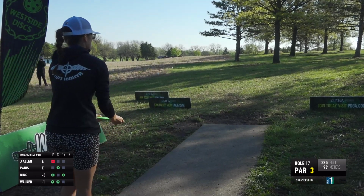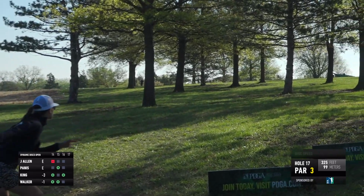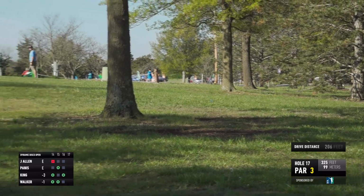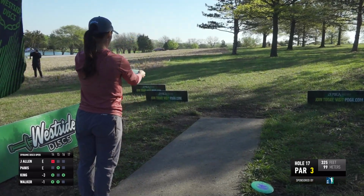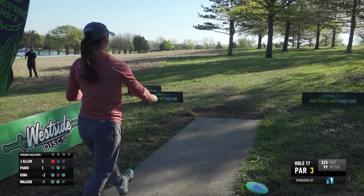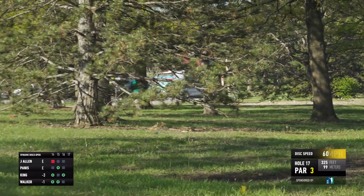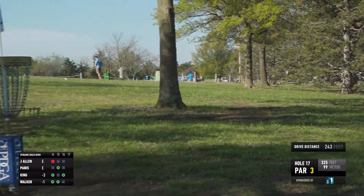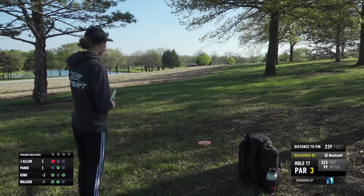Kona Panis. She is going with a PD. Probably a long haul. Oh, no, that's close to the OB. And she almost killed a squirrel. Oh, 17. Sorry, Emperor, huh? Emperor, yep. PD was on 16. Here is Jen Allen going with a T-Bird. Using the fairway driver just to try to navigate through these trees. And I don't know, I guess she should have thrown the distance driver. Yeah. You're going to hit the trees anyway.